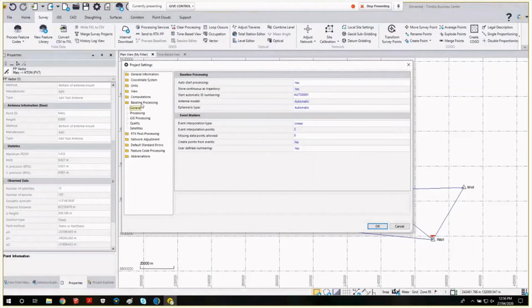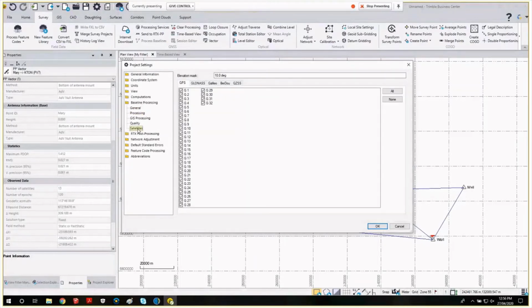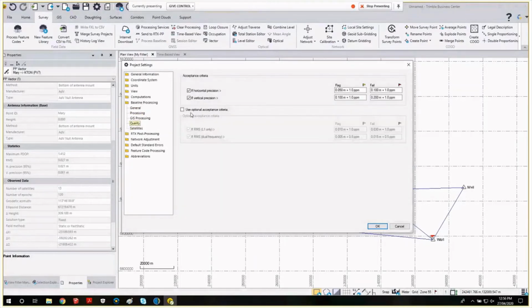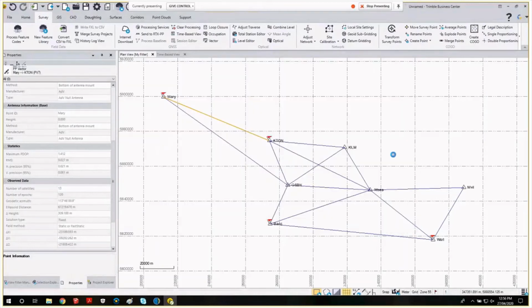You could also, I'll just close out of that, back to here. Where are we? Quality. So we could cut these down for flags of pass and fails, and we can use these optional ones as well, looking at the RMS values for dual frequency. We are a pretty unique package in processing L1 only signal for GNSS baselines, but that's really a very limited application these days as well. Okay.